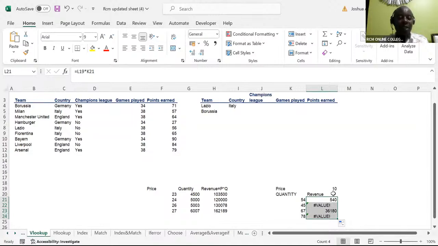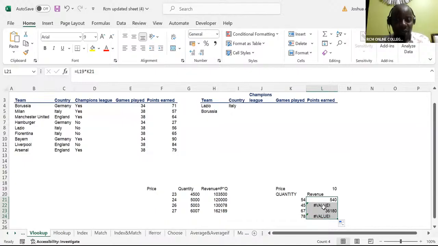Let me tell you what it took. At the end of the day, ladies and gentlemen, it is moving one step down, one step at a time. So the second one, it must have taken this 10. You see the second cell is this revenue. So it took this 45 times revenue. It took the second one here and the second one here. That's why it's getting an error.